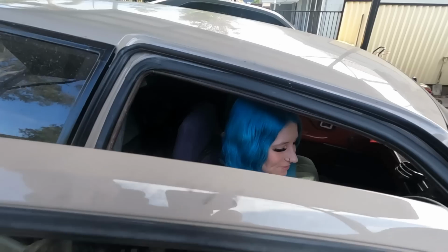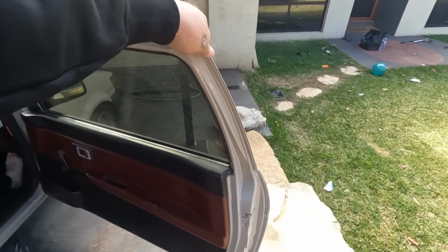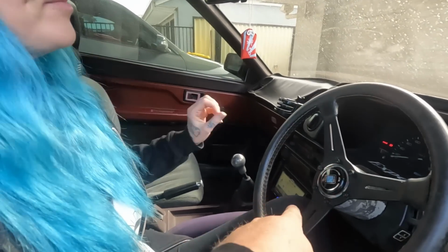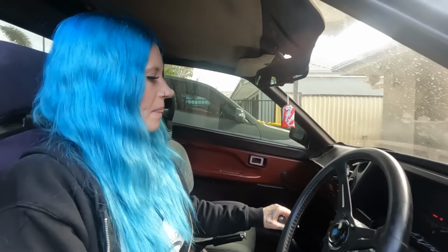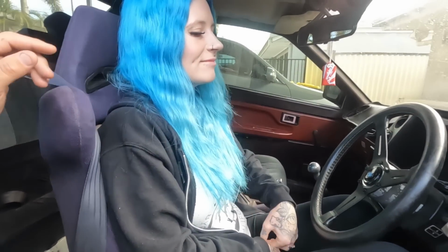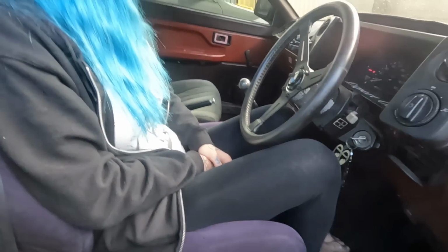Every time. Interior wise, what? Mazda? Hold on, wait. Mazda brakes, Mazda screen thing. Oh yeah, it has a Mazda stereo unit. We really don't need to do a lot in here to make it track ready. Maybe another cup holder. Honestly, we probably need to get a stock seat for it and then have a track seat as a spare, one that goes far enough back.